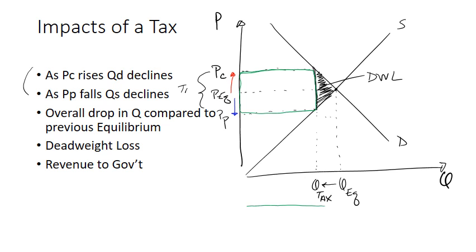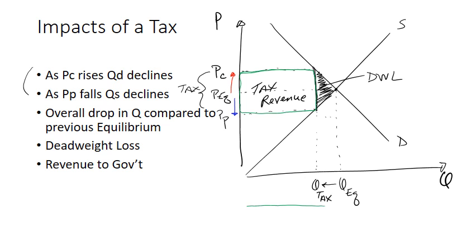And we know that the height of this box is equal to the height of the wedge, which is equal to the tax per unit. The base of this box is equal to the quantity that gets sold. So tax per Q multiplied by Q leaves you with tax revenue. This green box is the amount of revenue generated for the government. And you can figure out the exact dollar amount by literally taking the area of that green box.